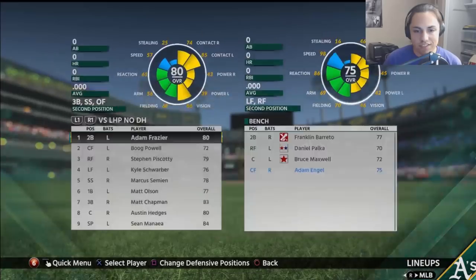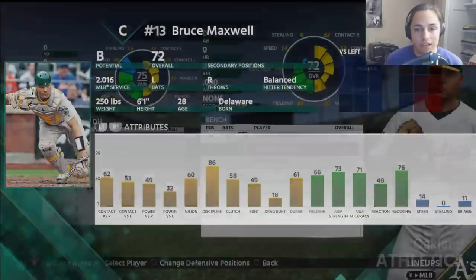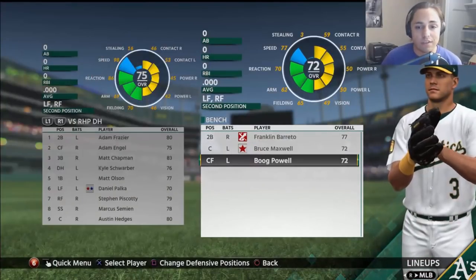See how it goes for the season. See if it helps him develop a little bit more. We got Maxwell on the bench as well. And then now we got Powell instead of Angle.